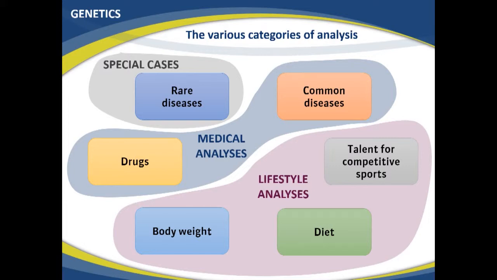So we, as our laboratory network, have tests in all 3 categories. However, the really interesting ones are the medical analyses, where you have preventive potential, where you can help people stay healthy when they have a genetic risk. We can also optimize the treatment. Obviously, if you have a disease, you need effective treatment. And lifestyle analyses also help people to maintain their body weight and so on. So that's the end of chapter number 13. What are genes and what kind of information do we get from genetic analyses?